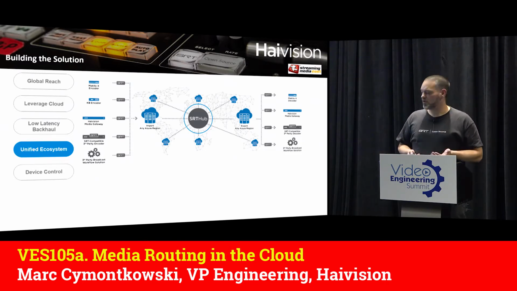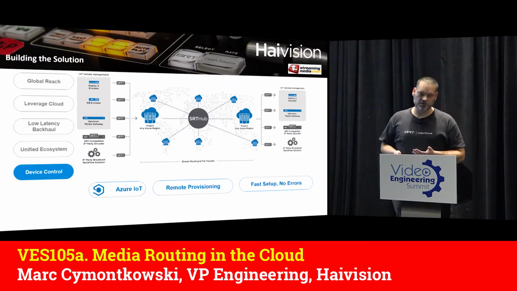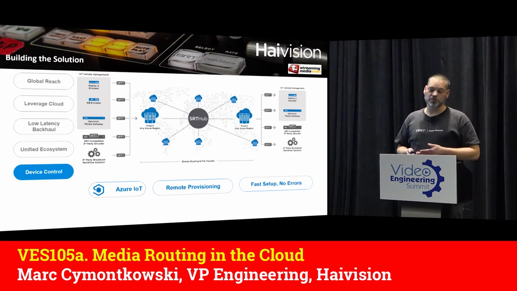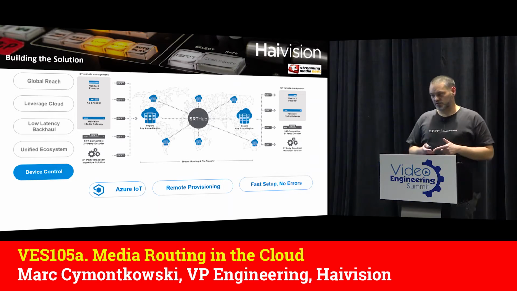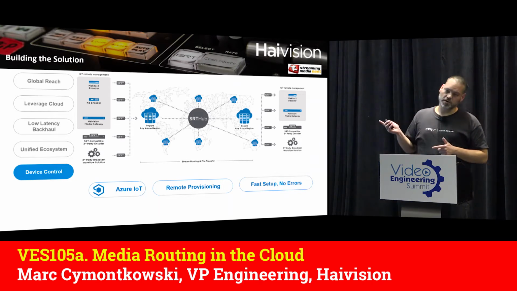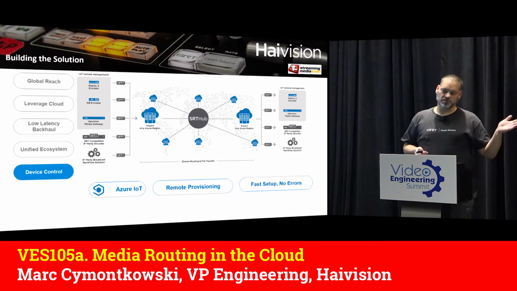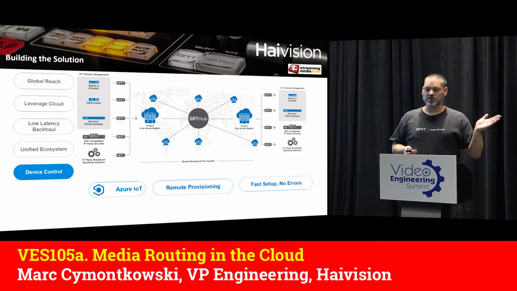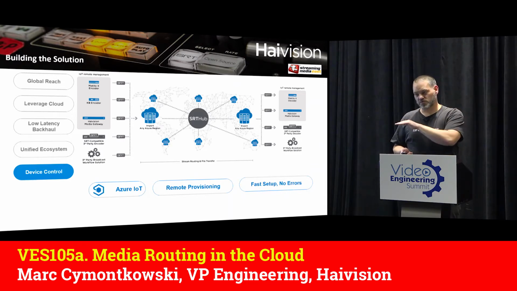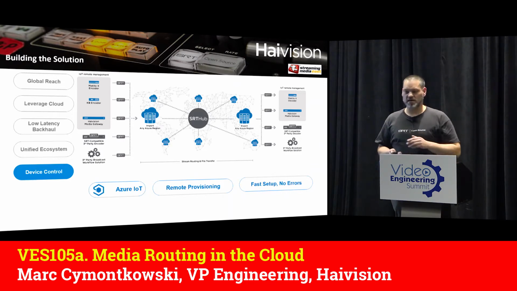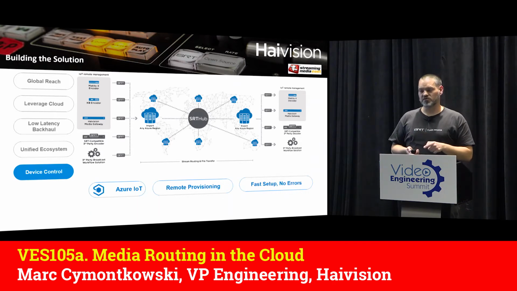What we did is, if you add IoT control to the device, it makes it really powerful, because now you can go to, say, an encoder once, you put in a pairing code, it registers over IoT to the SRT Hub, and it shows up in your account. Because now you have one virtual dashboard, and you can select the source device, this specific stream, and you can select where you want to route it across the backbone and where you want to end it. And again, even the output devices could be registered in the system. So you can create end-to-end workflows, including third-party services, devices, cloud solutions.